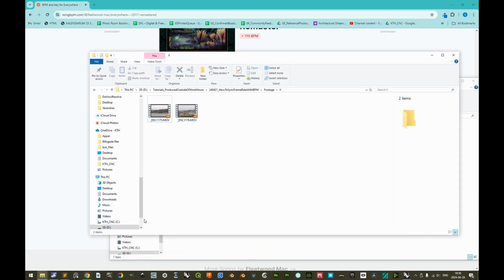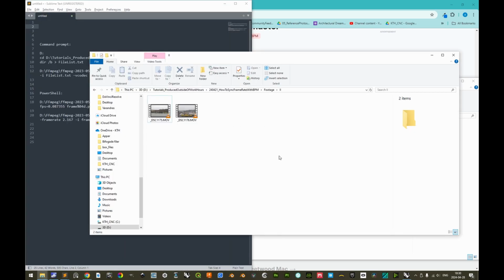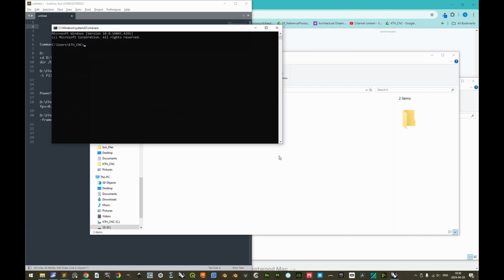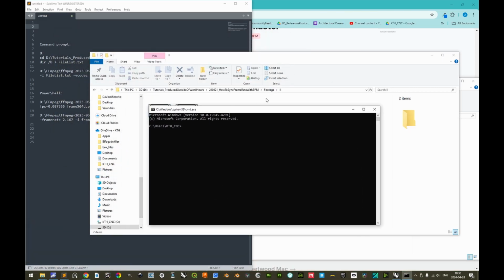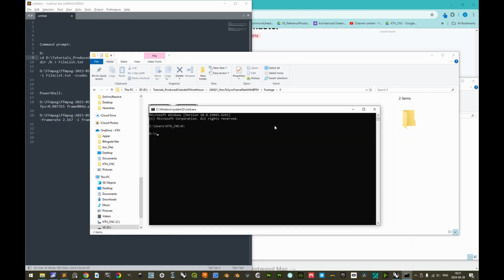So to merge these 2 clips, we'll utilize Command Prompt and FFmpeg. We can hold the Windows key and R for run, and then type and enter CMD. The first thing we should do, if the footage is stored on another drive than the user default drive, is simply enter the drive letter followed by a colon and enter. And now we can change the directory to this directory. It's perhaps easiest to simply copy this, go back to the command prompt, change directory and Ctrl V and enter. Now we are here, very good.